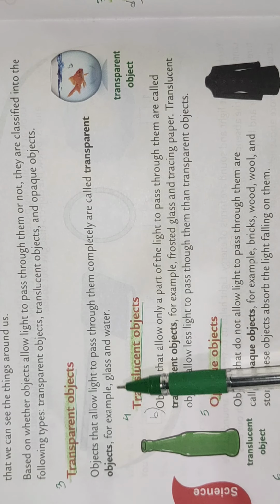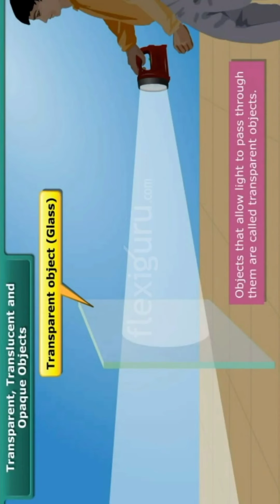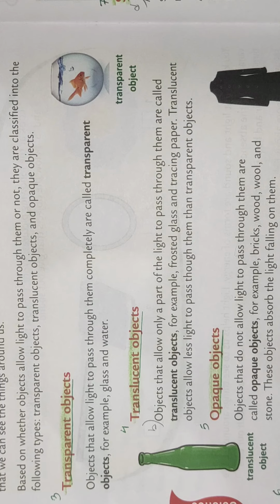For example, glass and water. So, an example of a transparent object is a glass. If you shine a torchlight through a glass, the light will not be stopped by the glass. It will pass through the glass.